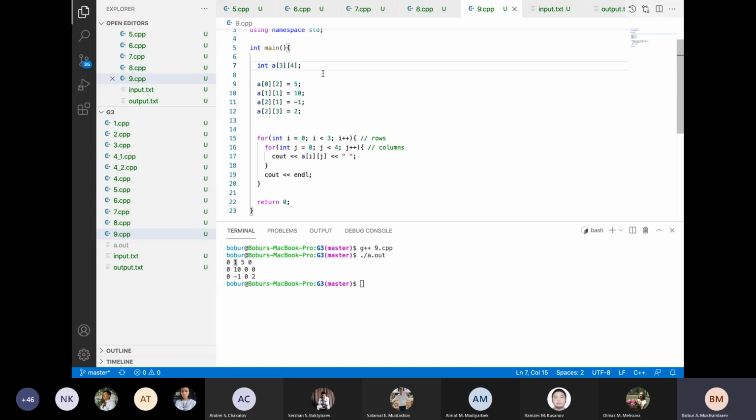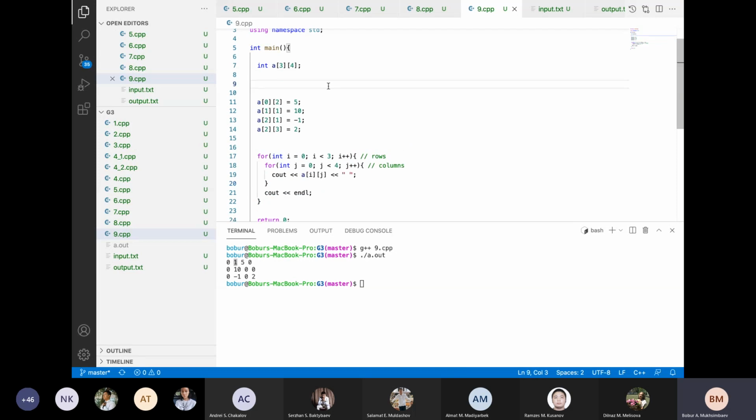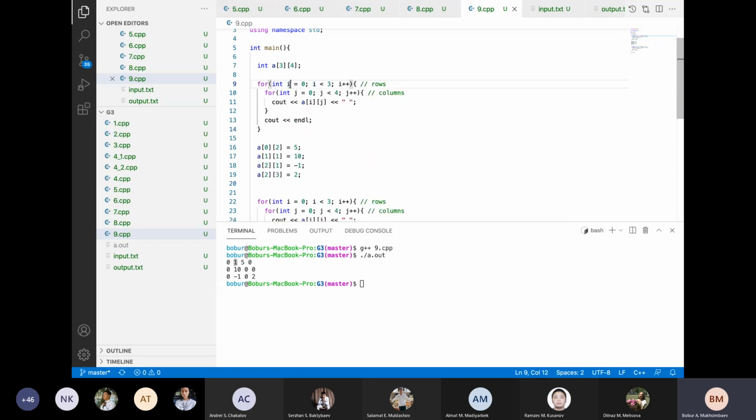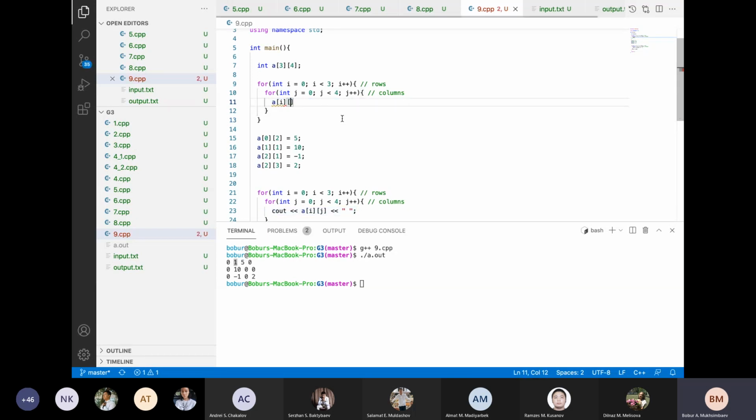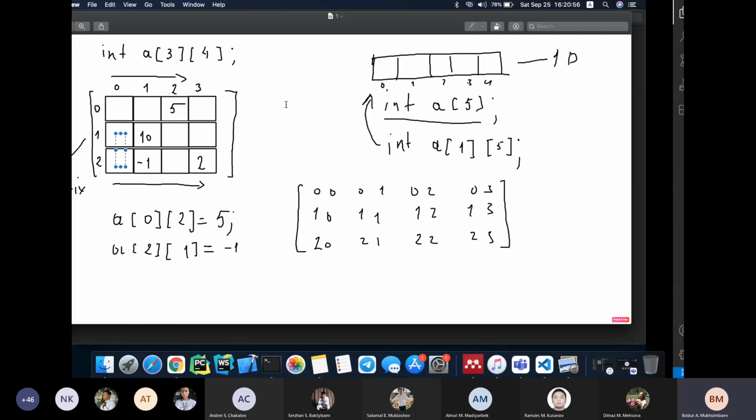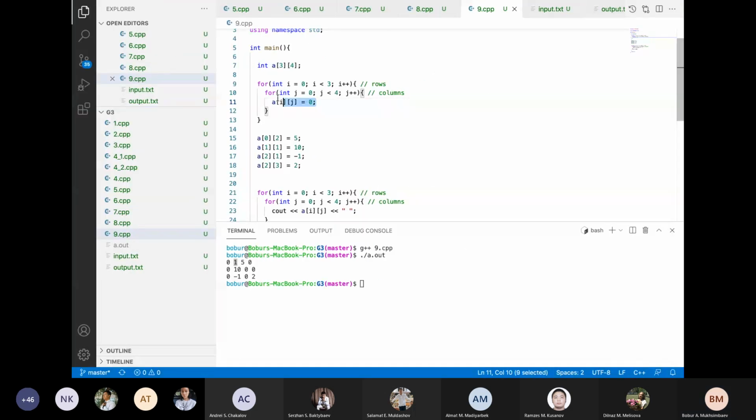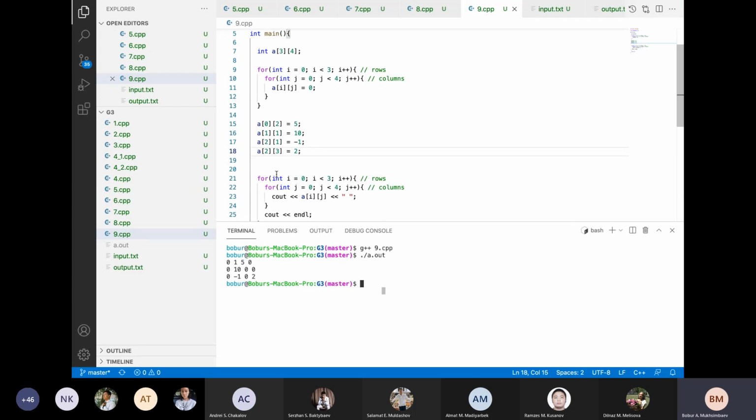That's why we have two options. The first one is manually setting all the values of this two-dimensional array to 0. For that, you have to pay attention that i should work until 3, because we have 3 rows. So we can do this: a[i][j] equals 0. We are looping over the whole two-dimensional array and assigning each cell to 0. After that, we are selecting the needed cells and assigning the other values, and after that, printing out. So the printing out is over here.